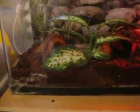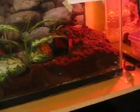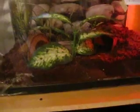And the interesting thing about them, if you don't know this, but I'm just giving it to you, is that if you shine a light on them at nighttime, they turn a greenish aqua color. It's cool. I really like it. If you watch them at nighttime, how they walk and how they move, it's really cool.